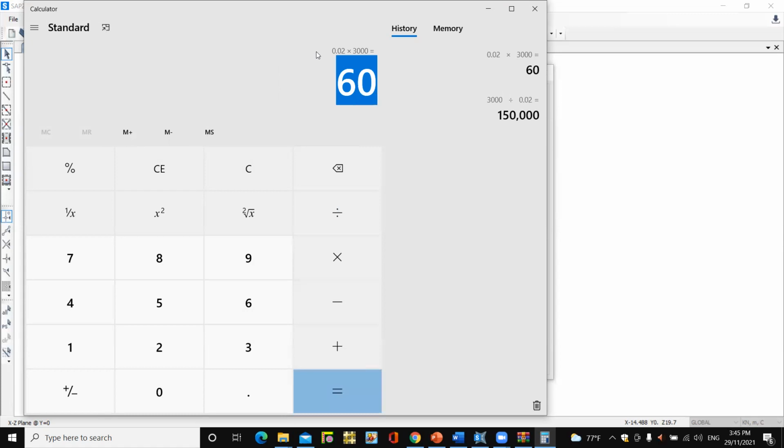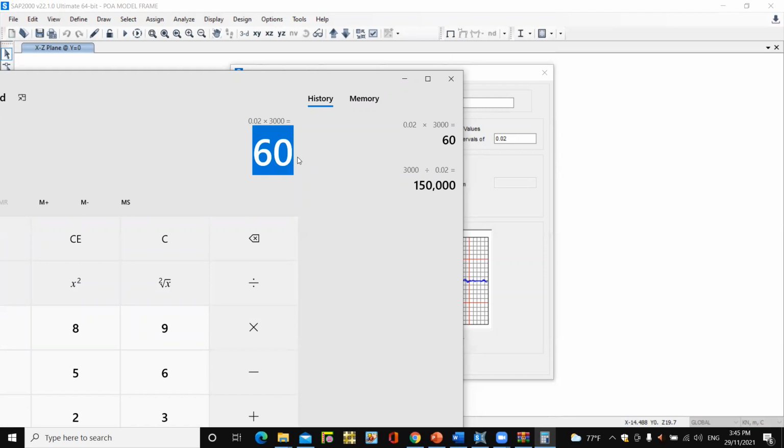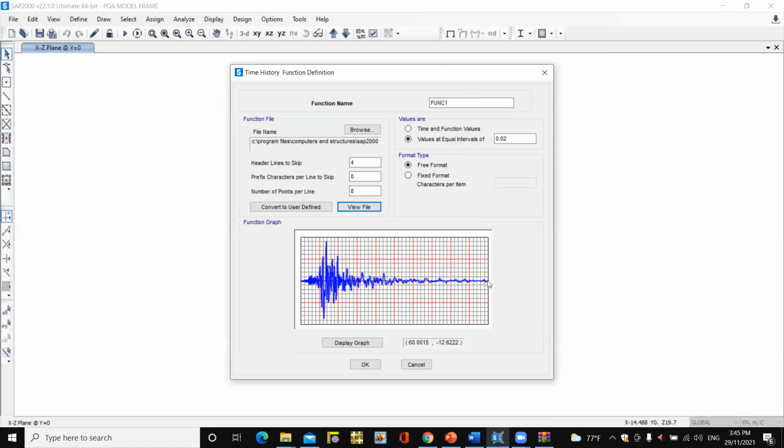So you know from the points and the time interval the period of the ground motions. That's why here it's around 60 seconds. As you can see here, it is 59, almost 60 seconds. So you can understand from the number of points and the time interval how long this earthquake could take. So change the name. I will take it like ground motion 1. Okay, this is ground motion 1.